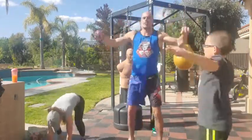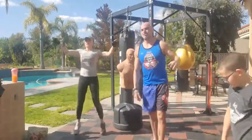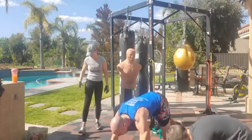Two, three. So we're just going right to jumping jacks. Although the jumping jack is a break, just putting your arms overhead makes your shoulders get more tired. And then you get your heart rate up, then you have to drop right back down.